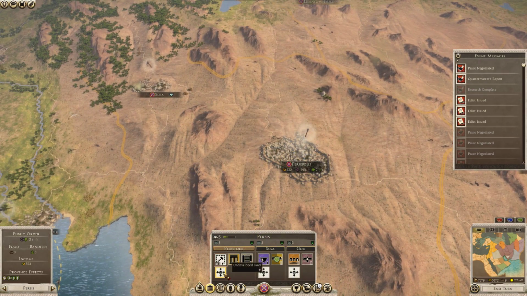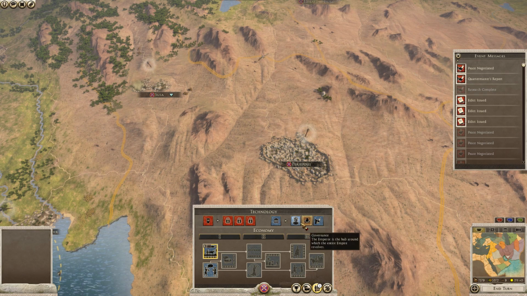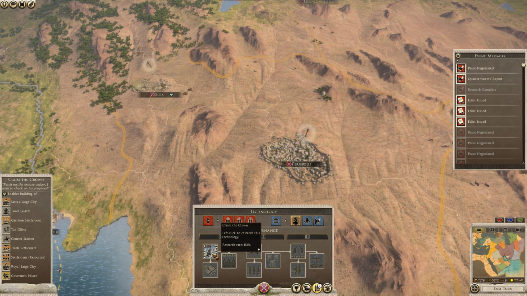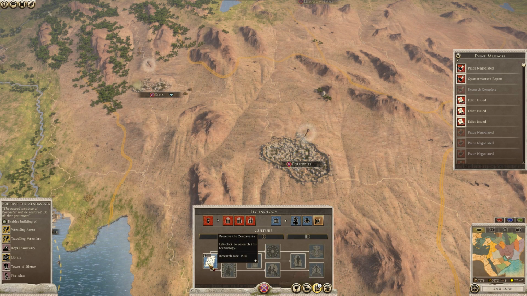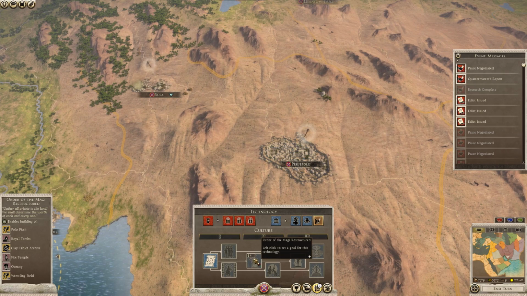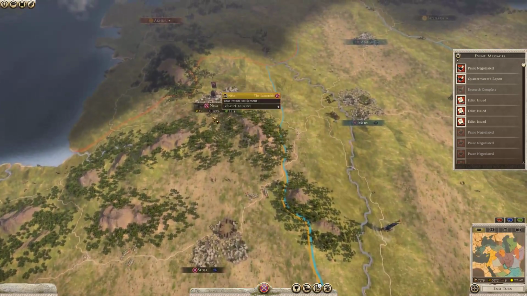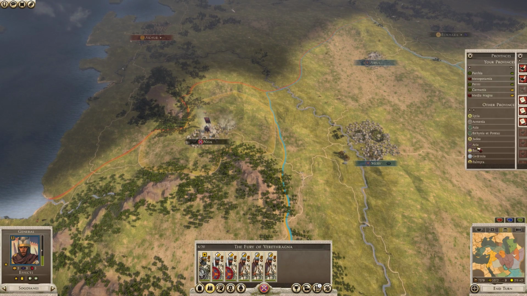Persepolis. How are we doing research-wise? We're finishing some of our research. Where was that other one that opened up some of these? We're going to need to research that at some point, and this one probably as well. Yeah. Okay. The turn-ins weren't very bad. I mean, they were pretty straightforward.